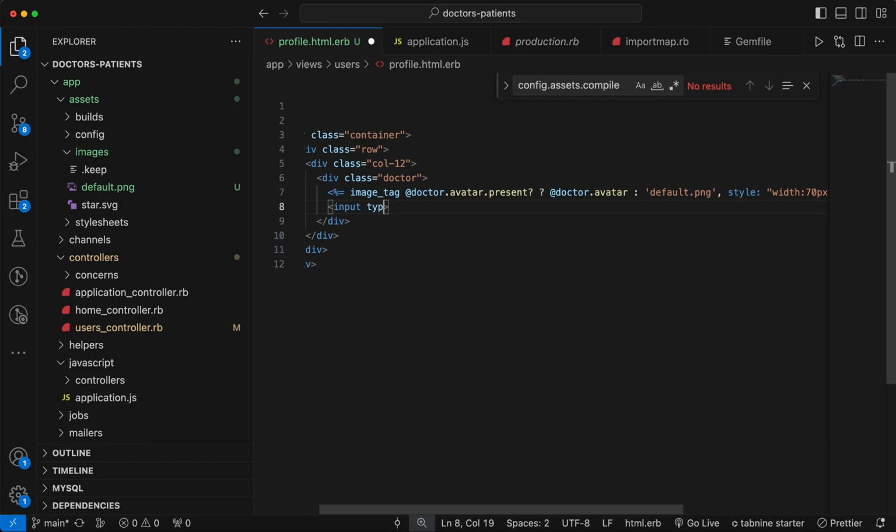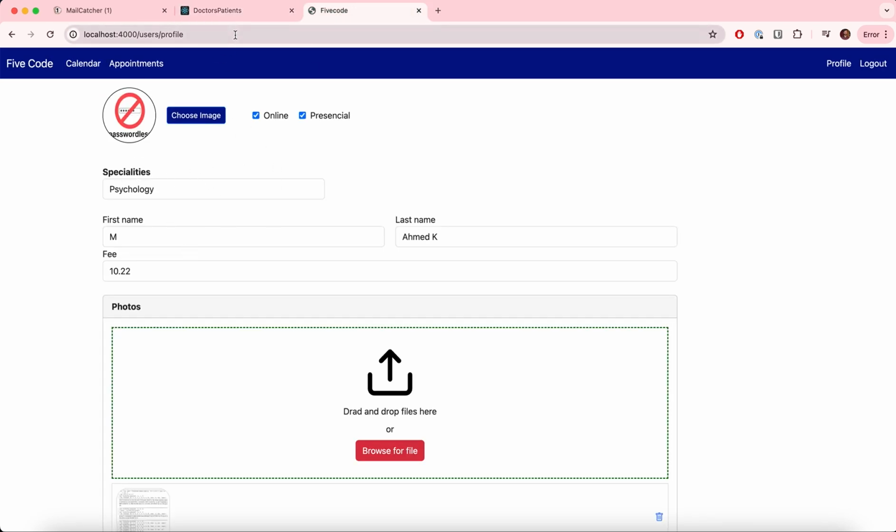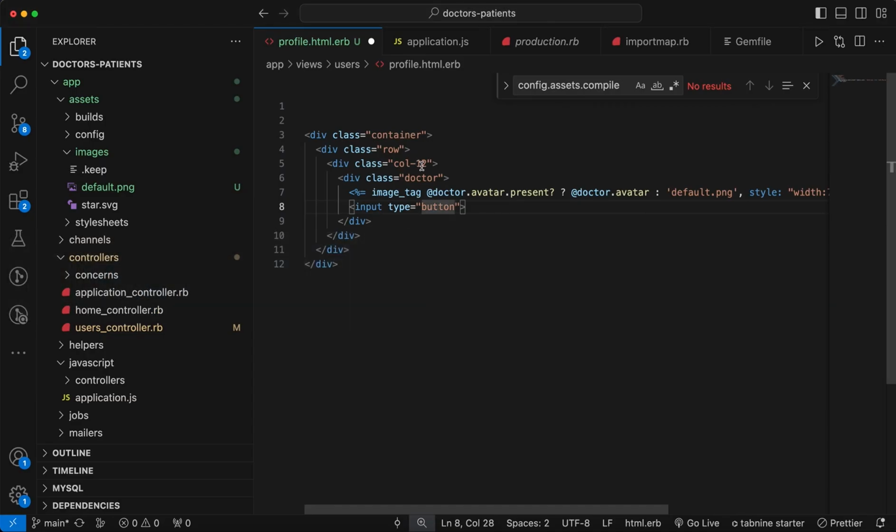input type is equal to button. So we have to actually make this in the form, so let's wrap all of it in a form.